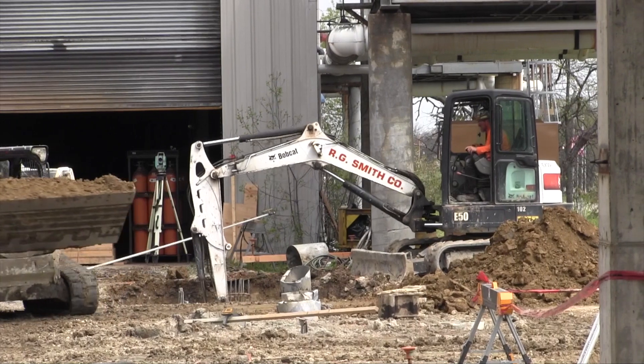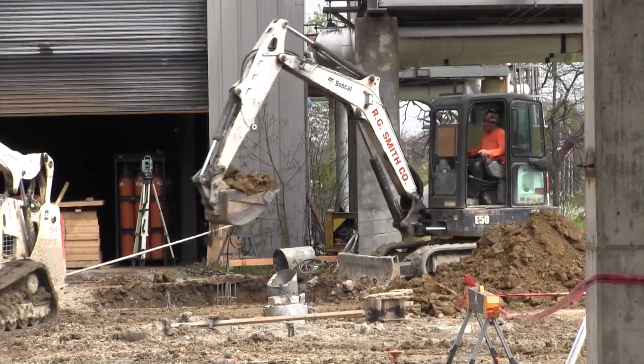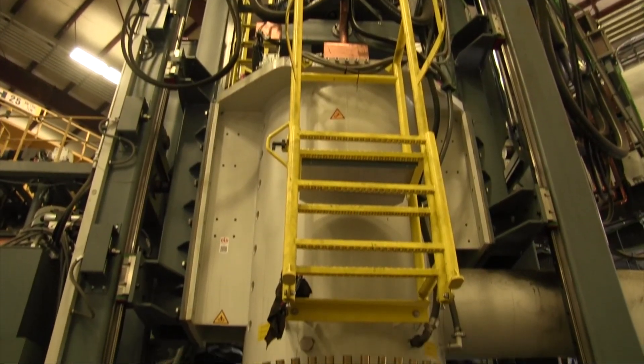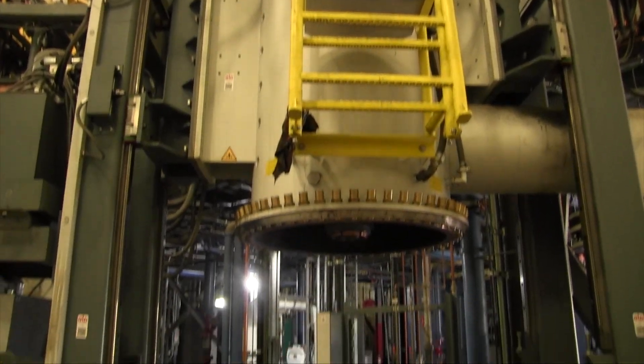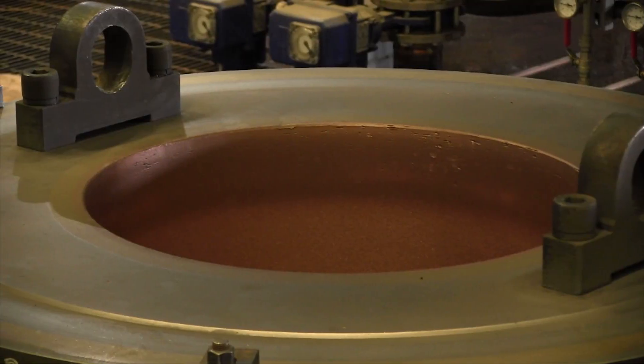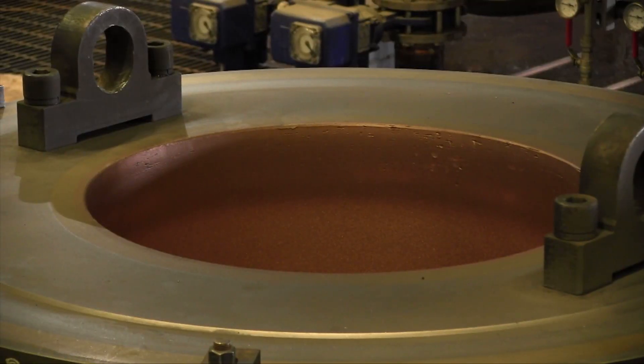The majority of the product coming out of this plant goes into the aerospace industry. Aerospace in general represents about 65 to 70% of our sales. Coming out of the pandemic, we see significant growth in air travel, which is driving the aerospace aftermarket. Boeing and Airbus are beginning to ramp up their build rates in 2023 and 2024, which means that they need to buy the metal now. So the aerospace metal supply chain is very hot right now.